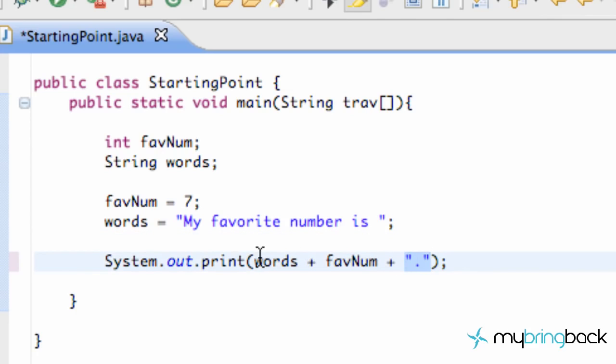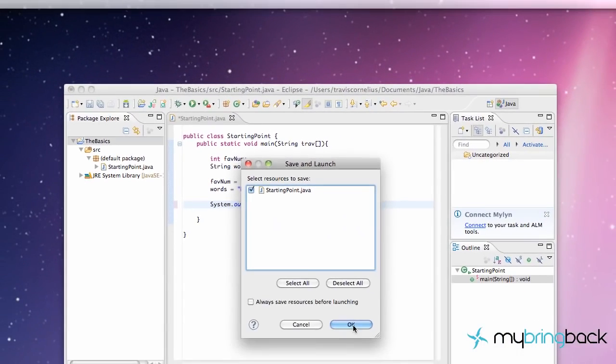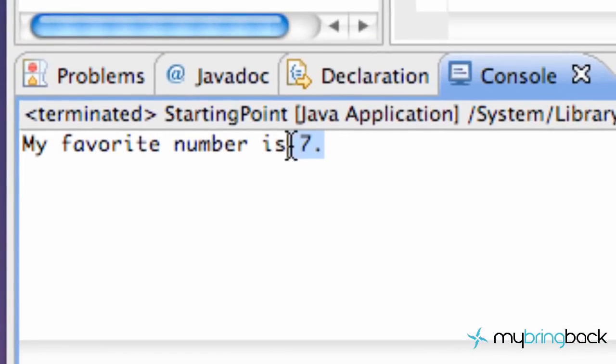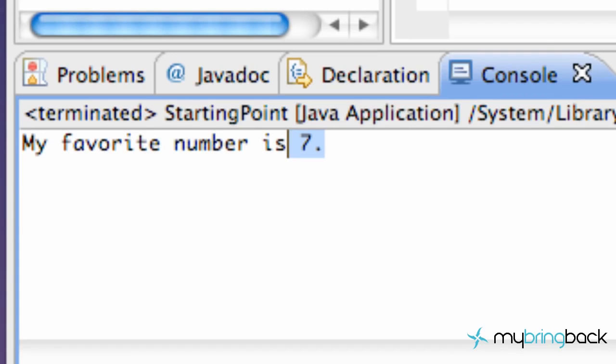I just wanted to show you that you can mix it up using variables and your own defined quotations within the print. We hit run again to make sure it works. Yeah, we have that period at the end of the 7 now.